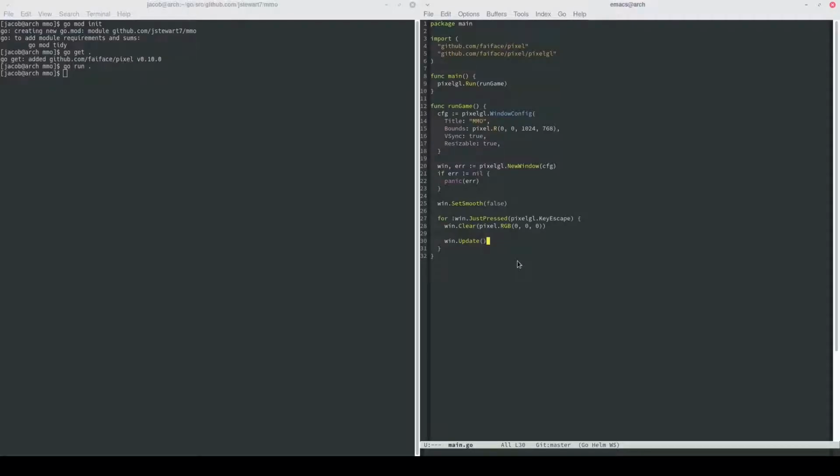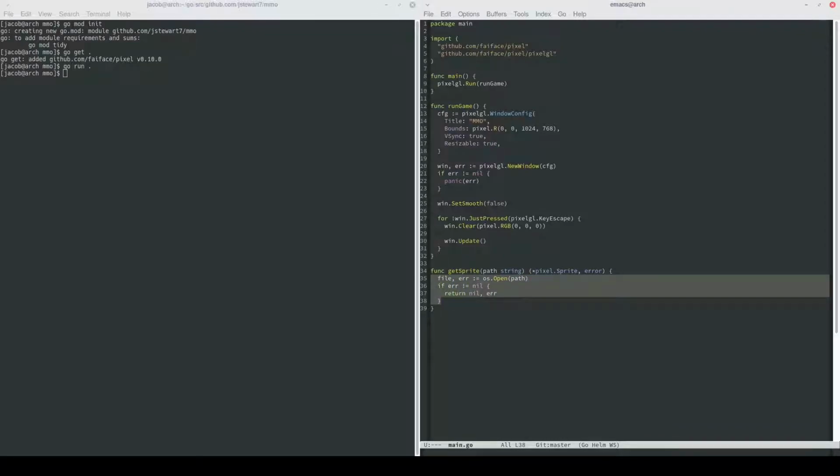So the first thing we need to do is read in that input, that man.png file, and then convert it to a sprite object. So let's create a new function to do that work for us. So this will be our getSprite function. It basically takes in an input, which is the path to the file, and then returns a sprite and an error if the sprite was unable to be opened or created.